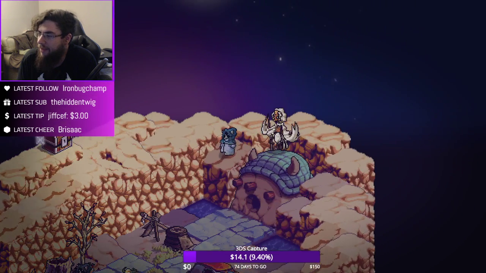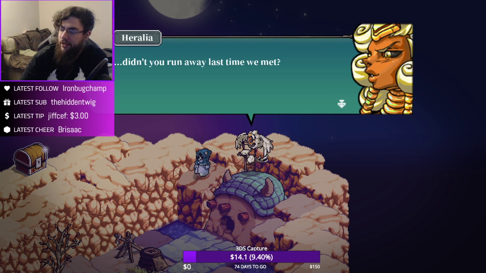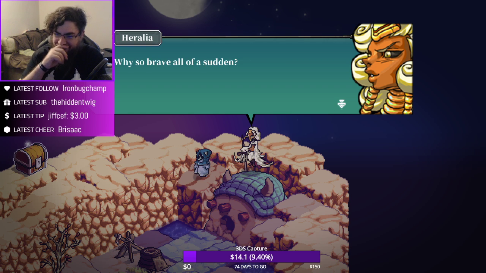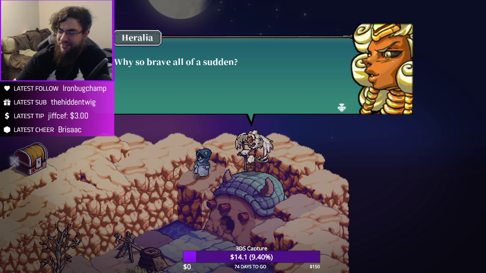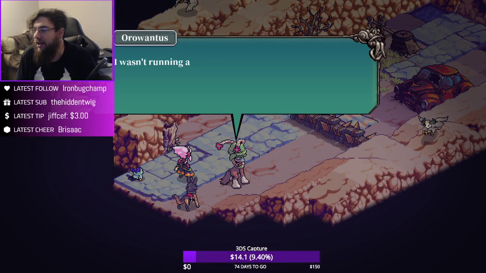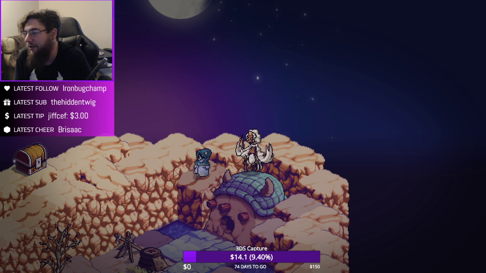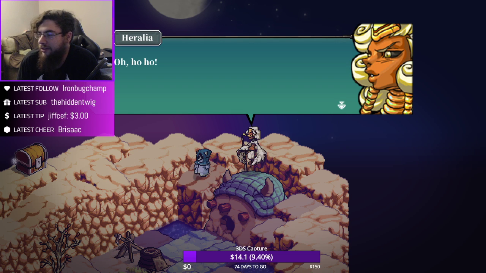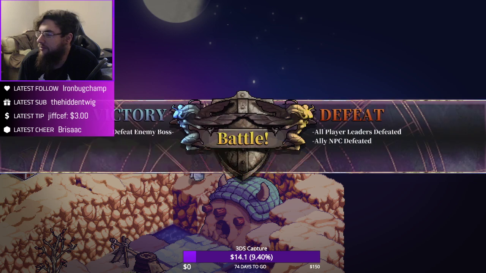Haralia, that breakfast does not belong to you. Oh, we got a named harpy now. You had a better chance fighting with the rest of your tribe when they were alive. Oh, hey, guess what? I wasn't running away. The necklace. You will give it to me now. Okay, so like a sad thing happened. You ran away and then everybody died and now you're like, oh no. Oh ho ho. The OG-sama. Oh ho ho ho. Why don't you come and take it?